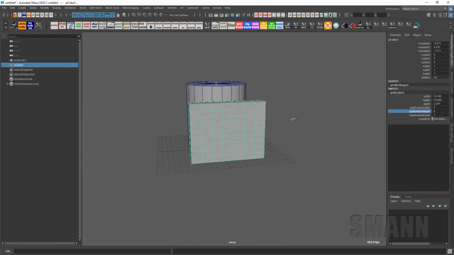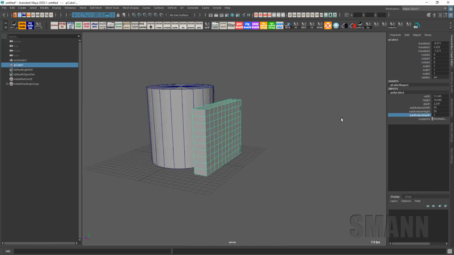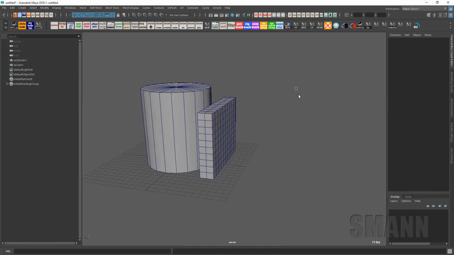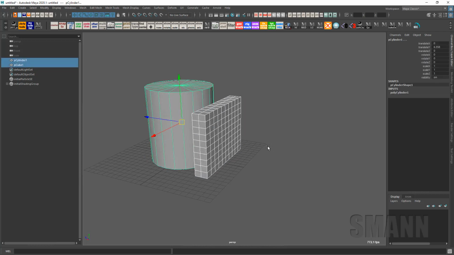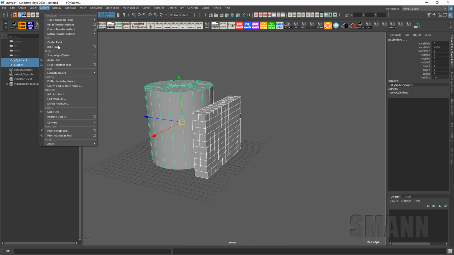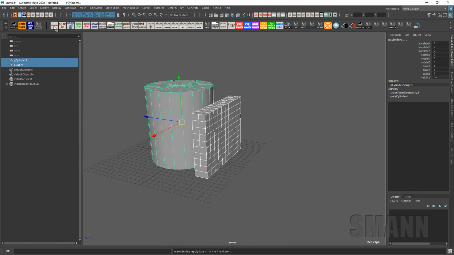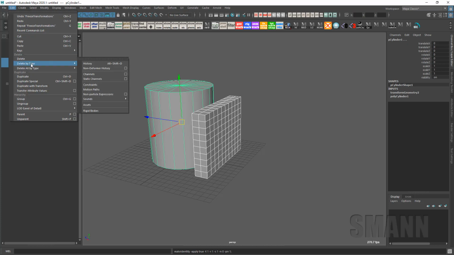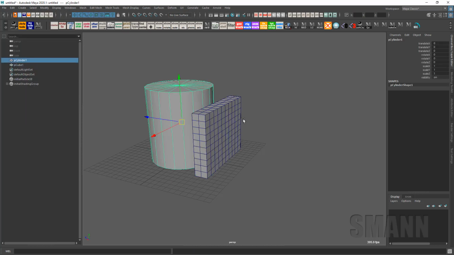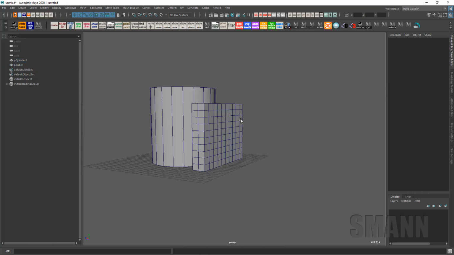And I'm going to give it some values so it can be bent. Get rid of the bendy, and one in the middle looks good. Cool. And then what I want to do is get rid of that history before I do anything with deformers after that. So I'm going to select both these objects, go to modify, and first I'm going to freeze them, and then I'm going to go edit, delete by type, history. All right, so now I have no history left on those objects, right?